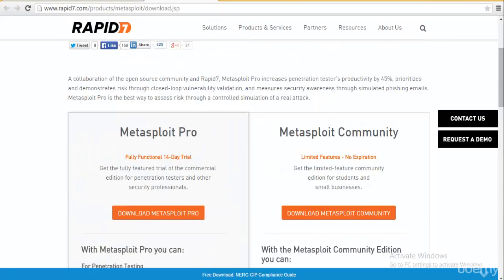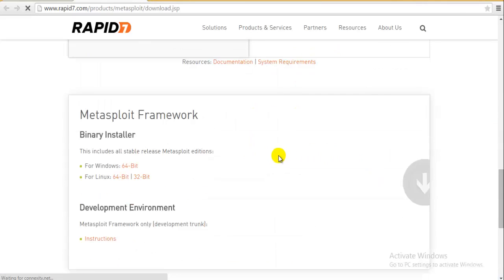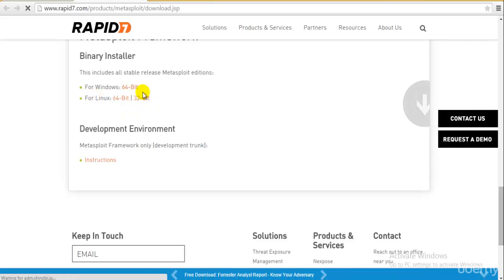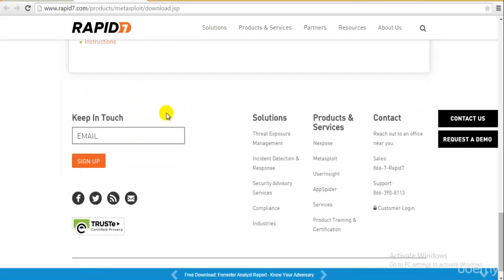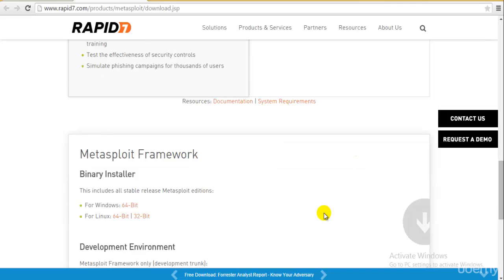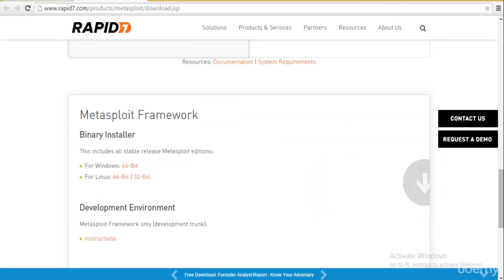Okay, I was redirected to the same page, never mind. So as you can see, we have it for Linux 64-bit and 32-bit, and for Windows that's only 64-bit. And I believe we don't have it for Mac. Yeah, we don't have it for Mac. Never mind, but we can still start it in our virtual machine using any Unix or Linux system.